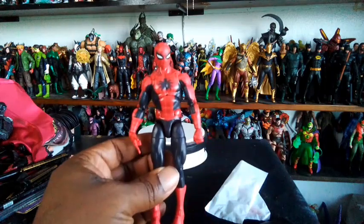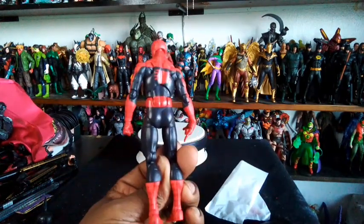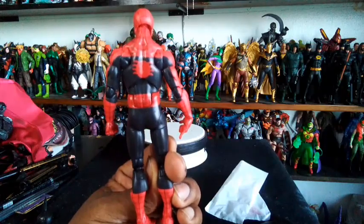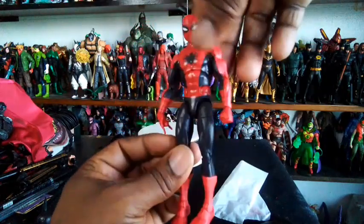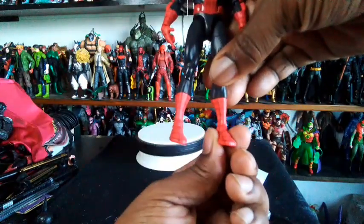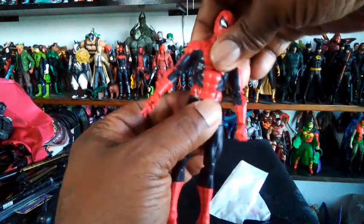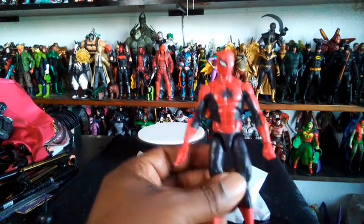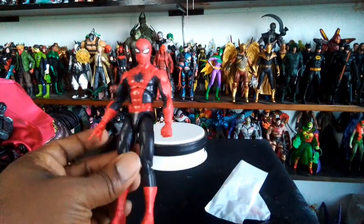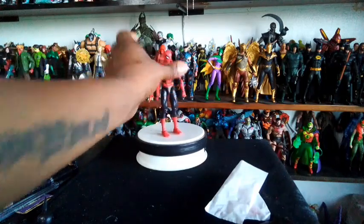Let's get that out the way. This is hitting a lot. I like this — it hits a lot of buttons. Oh, look at that logo. I was always a huge fan of that logo. I don't like all these cut joints though. Cut joints make me sick. Drop-down hips that they're doing now, I don't like it. But this is looking good. Let's see if he can stand up on his own right there. Yes, he does.